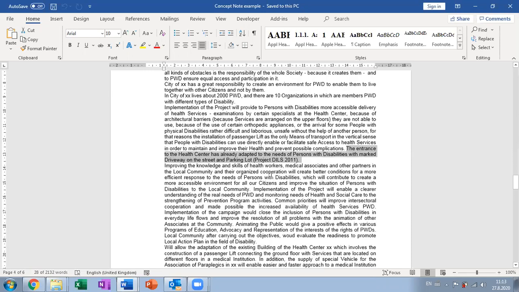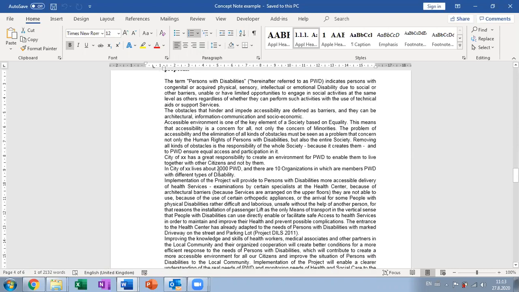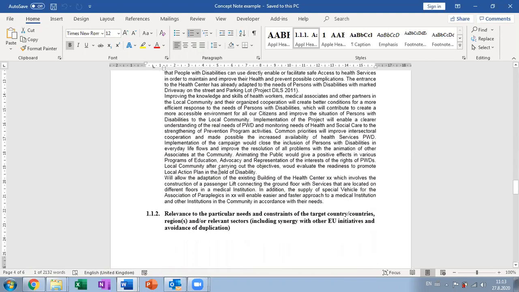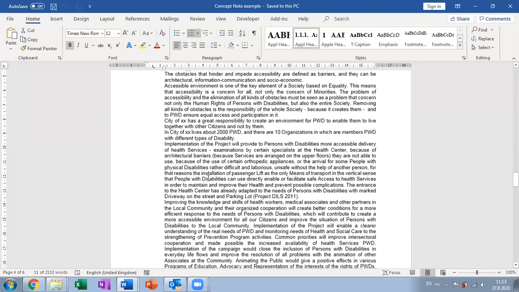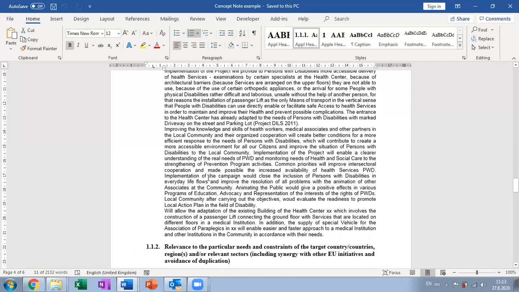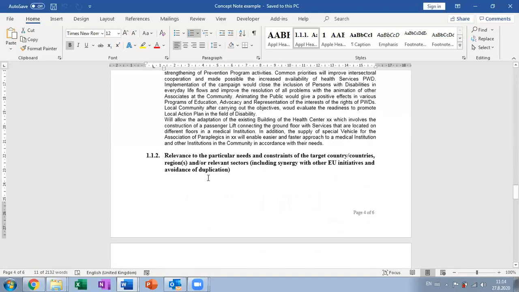Most importantly, no one is mentioning anywhere in this particular presentation what the objectives of the call or proposal are that they're sending an application for, and how this particular project proposal actually addresses them. And that's what's requested in the very title of the concept note: relevance to the objectives and priorities of the call for proposal. And we don't see any wording of that kind in this presentation at all. They're just simply explaining what the project is about, but they're not saying we're relevant for this particular call for proposal because of that or the other reason.